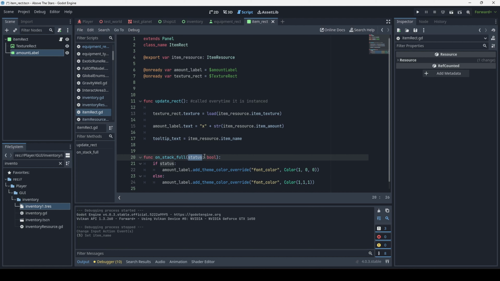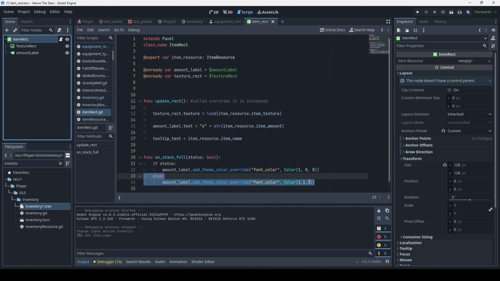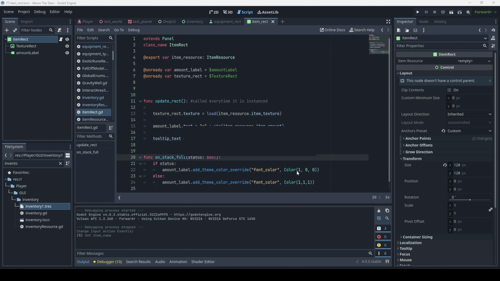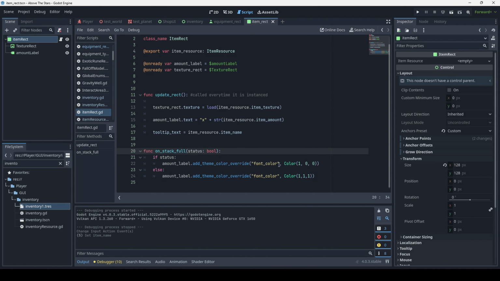If it's false, it's not full. So if status is equal to true, we're going to set our amount label to a color of red. If it's not, we're going to set it to the default white. I believe it's white. Yeah, white or black. Again, if you don't want the max stack, you can just delete this.